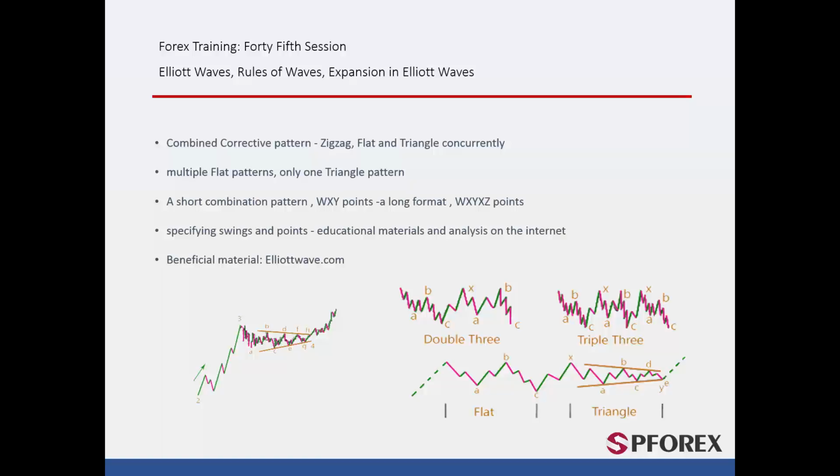Elliott waves is a complex and difficult pattern that requires sound knowledge and experience acquired over several years of practice. Specifying points must be done on longer time frames. Thus, subswings can be determined in shorter time frames. The most important issue in detecting Elliott wave patterns is the ability in specifying swings and points. There are multiple websites providing useful Elliott wave materials on the internet, such as elliottwave.com.